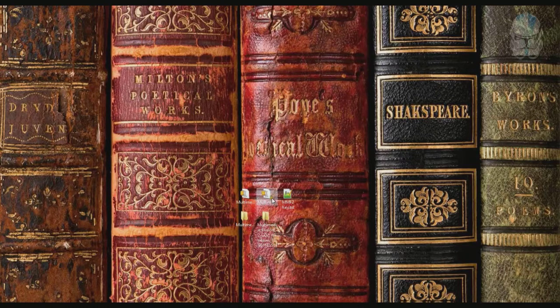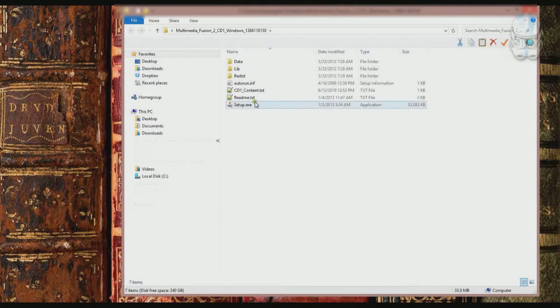So I've got 2 folders, 2 zip files, and a key. Now I've installed this before, so the registry actually retains my key, so when I install it, it's going to show my name, my key, etc., which I'll be blurring out because I don't want General Joe Bloggs to have my serial key on the basis that they're going to get Multimedia Fusion 2 for free. So we will open up the folder.